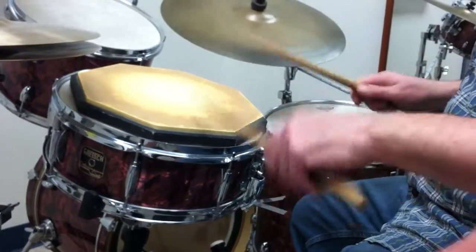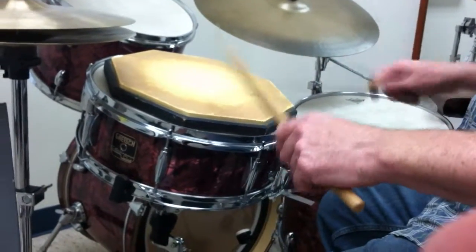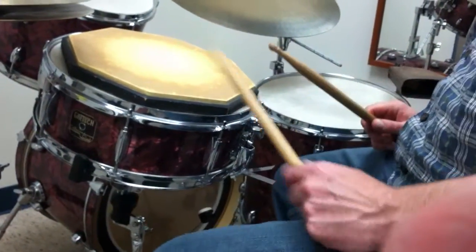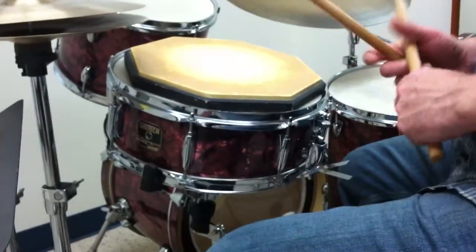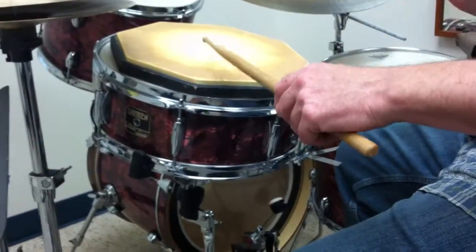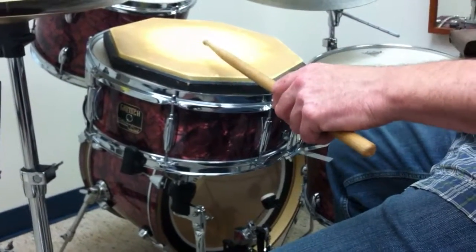And then the last one. And then the last variation, we play the accent in between the accent. Anything that's not accented, we play as a double. So number one, we have down, tap, up, tap, down, tap, up, tap. So I'm going to play stroke, stroke, double, double, double, stroke, double, double, double.